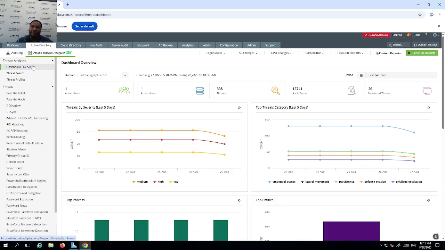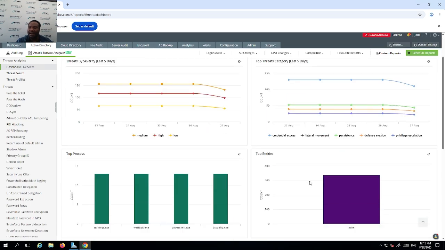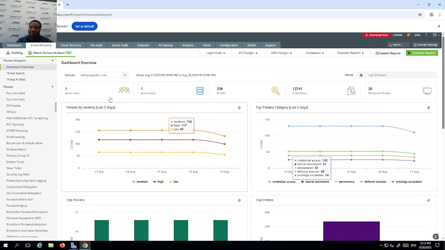If you take a look at the dashboard, you can see threats by severities, threats by categories, and you get more details, graphical information, users, active users, the number of threats that our organization has seen so far. So you have this auditing event and so on. Also, we can see how many endpoints AD audit is monitoring. You can see it's monitoring 26. From the monitor, it has 26 threats to the endpoint.